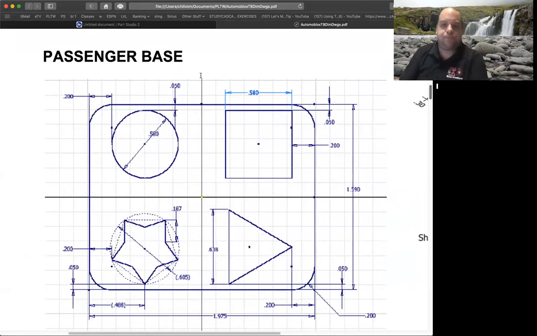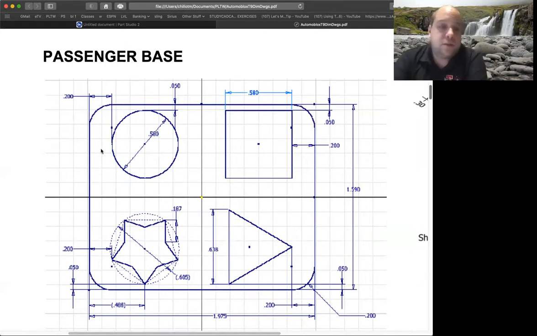All right. Now, these four different shapes need to land in certain areas. We don't get all of the information that we need, but they give us enough information in order to solve the problem. So when we're looking at this, we need to know where that center point is. But the problem is they don't tell us where that is. There are no dimensions over to that center point for us to figure it out.